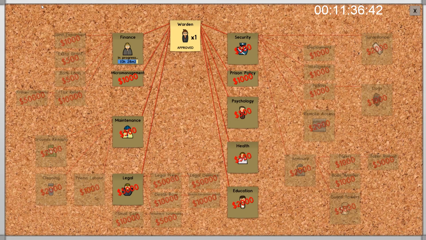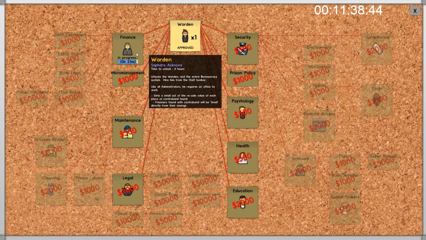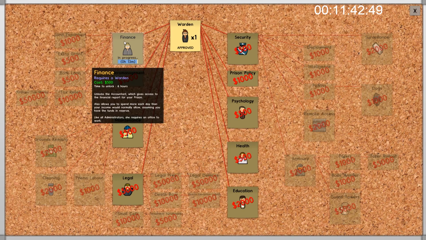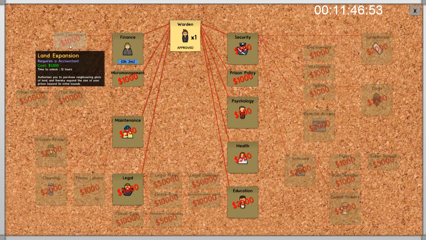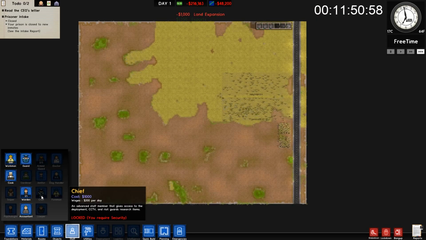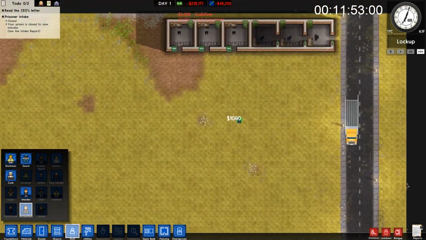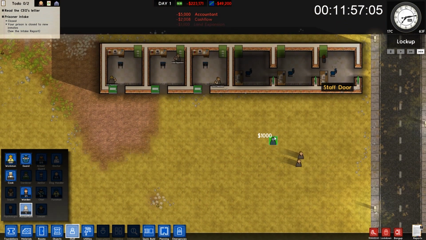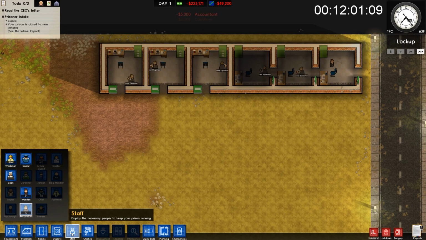speed up time again, and a little bit left for the accountant. What I want to do with the accountant right away is build the land expansion. We're going to click that now, and then we are going to hire 5 accountants. Again, this is to speed up things. Usually I would only hire 1 and then let that one accountant research it all.